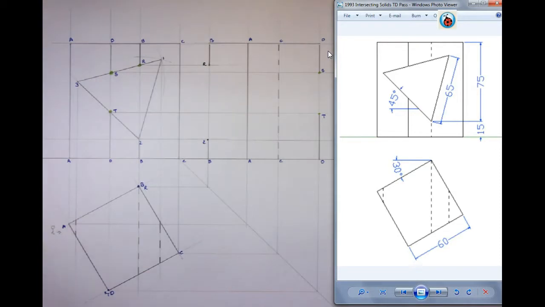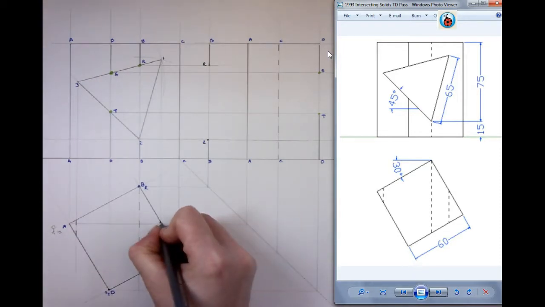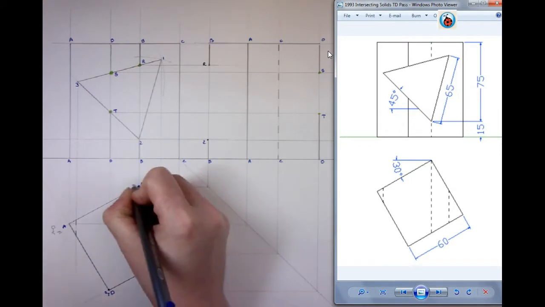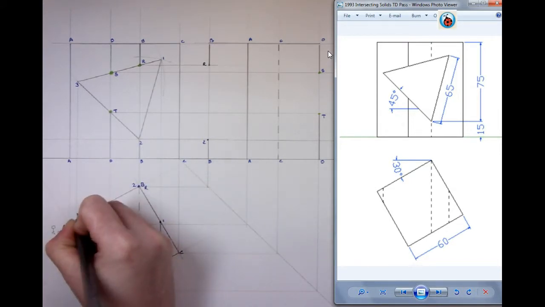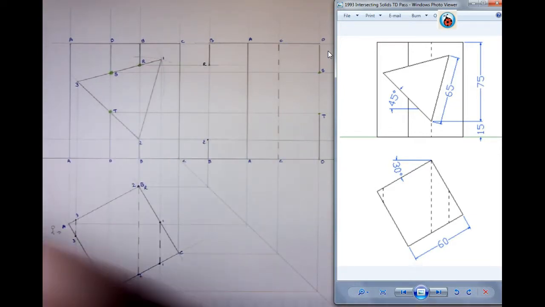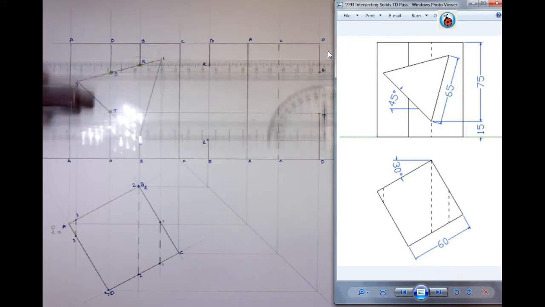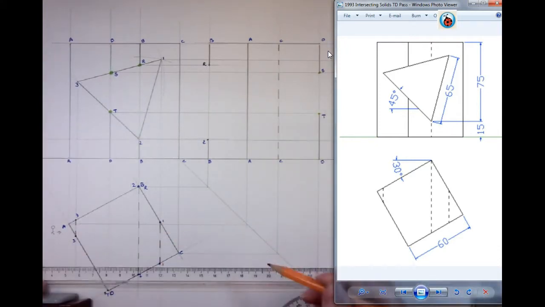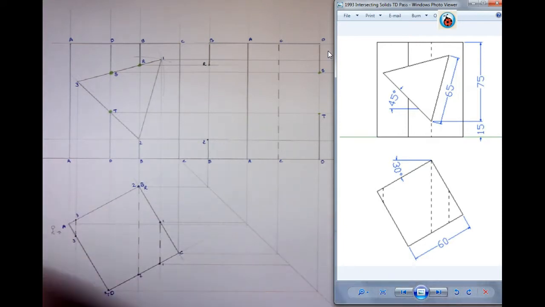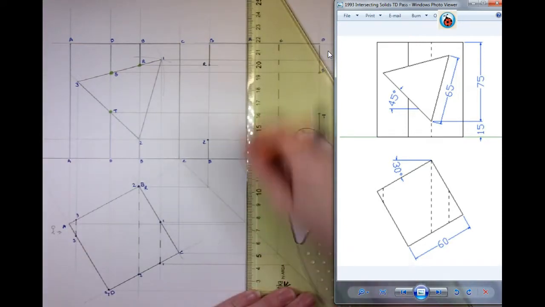Now, very important that we index these. So this is going to give me 1 and 1, 2 and 2, 3 and 3. I'm going to start with point 1 in my side view. So in order to get 1, we're going to draw a horizontal line across. I have 2 1s in my plan. I'm going to bring both down to my 45-degree line. And where they hit my 45-degree line, we're going to bring them up until they hit the line 1.